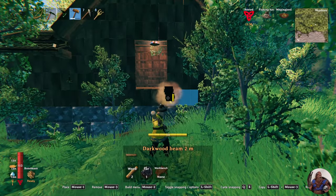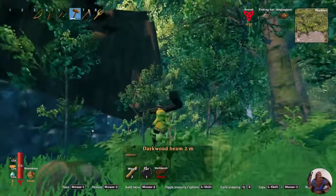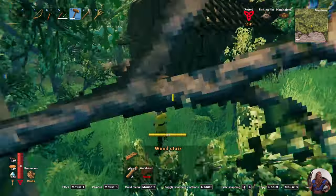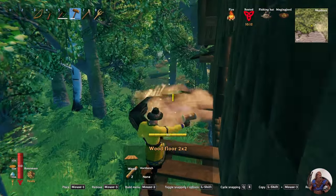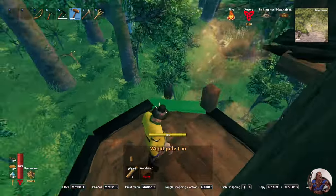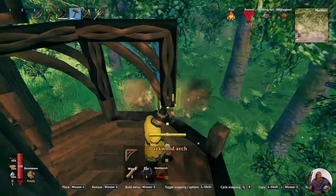Now we'll add a rounded porch using 2-meter darkwood beams, rotating 2 clicks, and then add some stairs and flooring to it. Next, add 1-meter poles in each corner as a temporary snap point, and onto those we'll attach darkwood arches to each one. To those we'll add 45-degree roof pieces, free placing a roof cap in the center to fill the gap. Then we'll destroy the 1-meter poles and replace them with 4-meter darkwood poles.